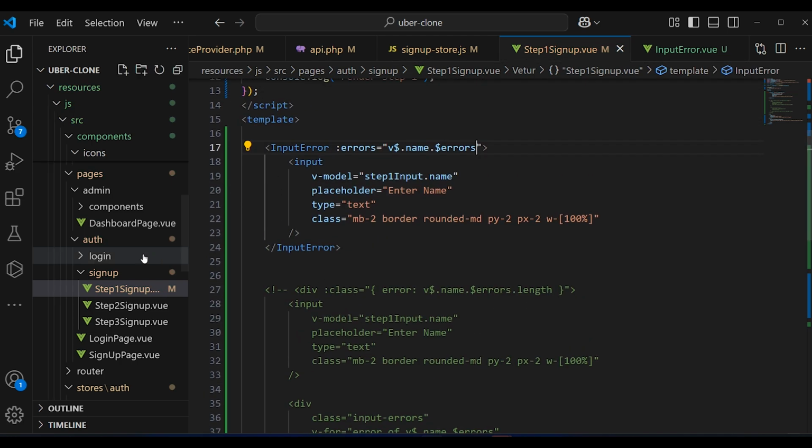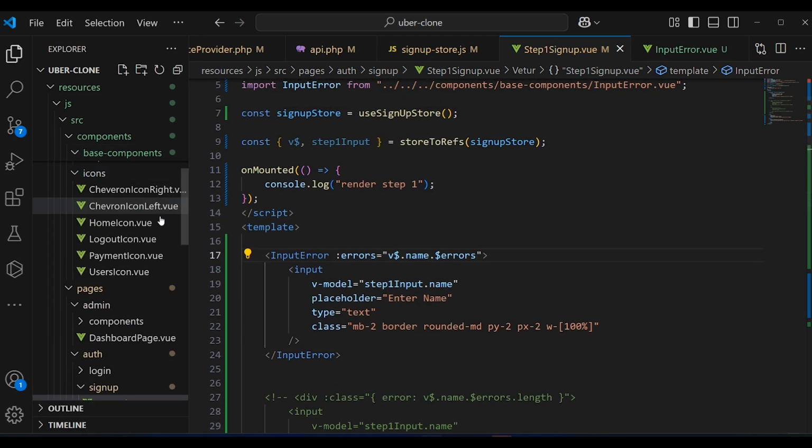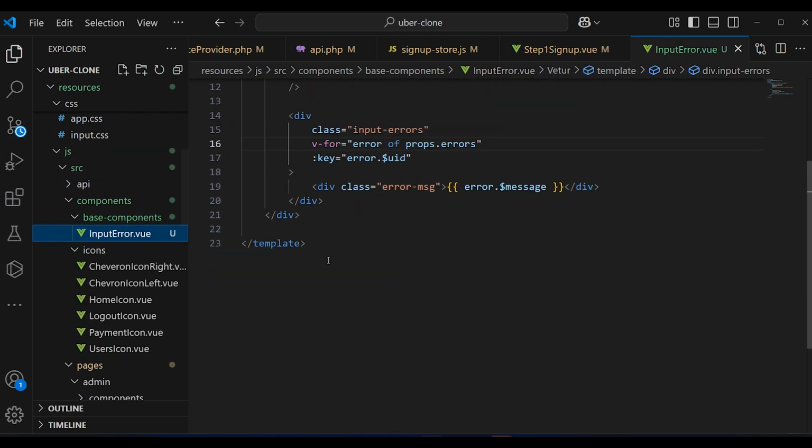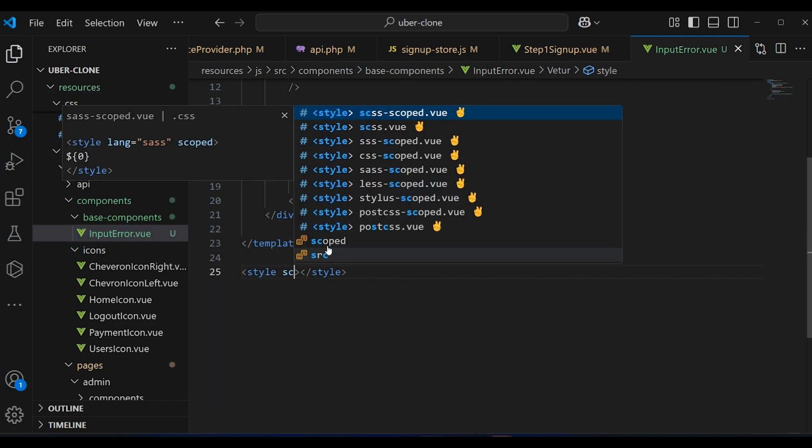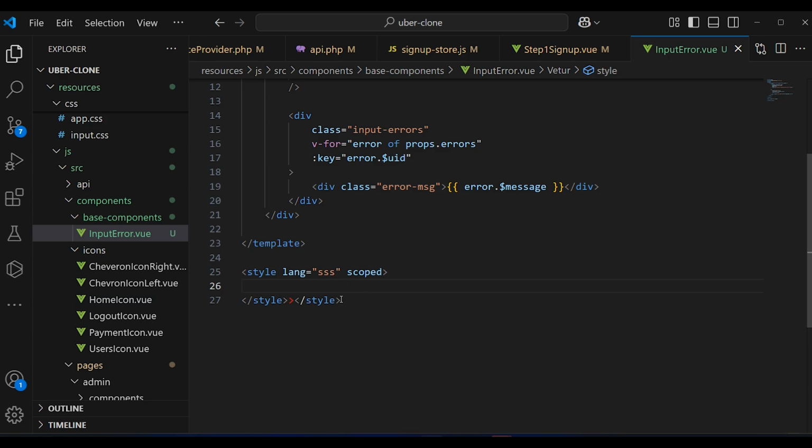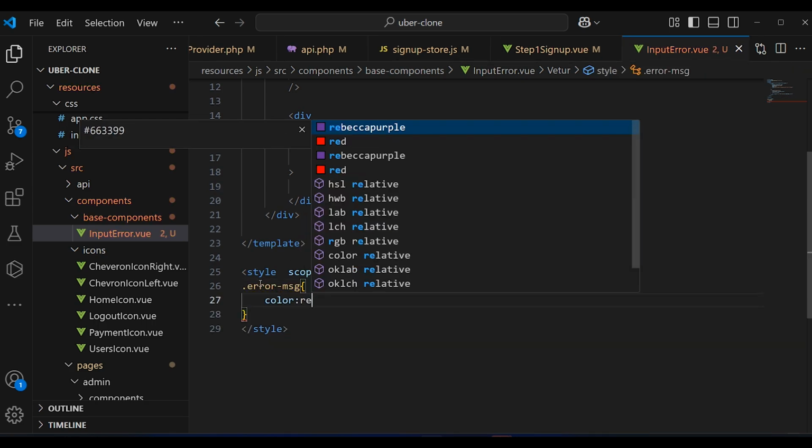And then we're going to go back inside the input error components. I'm going to add in something about the color of the error. And then here I'm passing style. And then we'll pass a scoped. When we create the style tag and we pass it the scoped property, it means the CSS is going to be applied only inside these components. And then here, I'm going to remove the second style, and then I'm going to copy the error class, and I'm going to pass it here. And here I'm going to say the color is going to be red, like this.